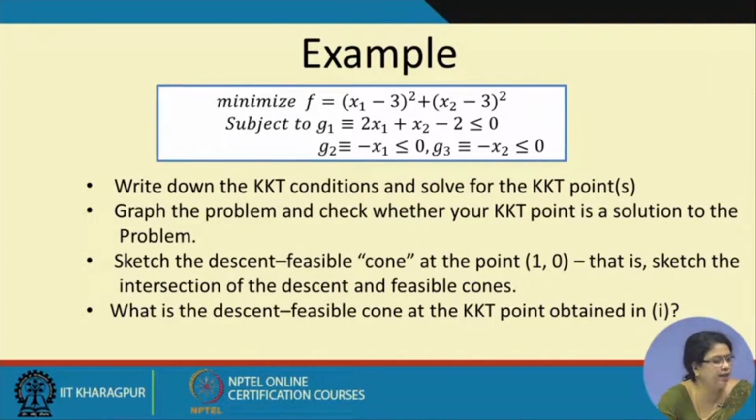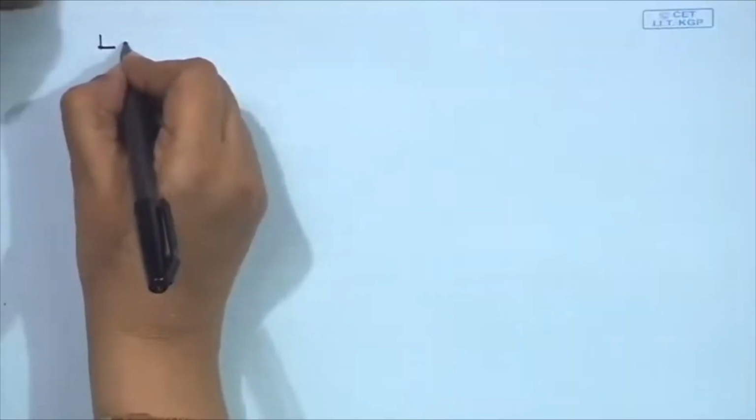Now, let us try to answer one by one. I have given to you in the last class, hope you have tried in between. Let me go through all the answers, like how to formulate the KKT conditions, how to get the KKT points one by one. Let me first formulate the Lagrange function L.